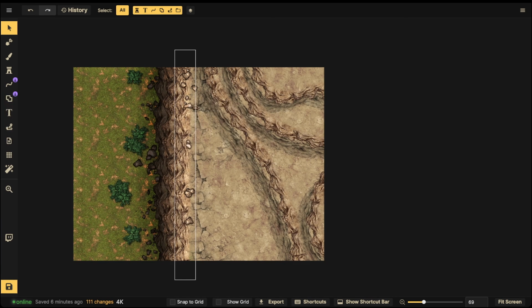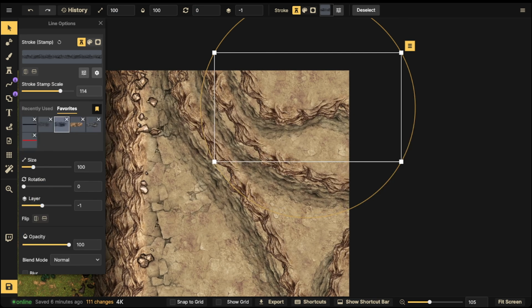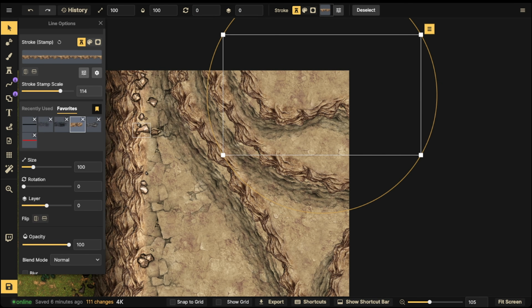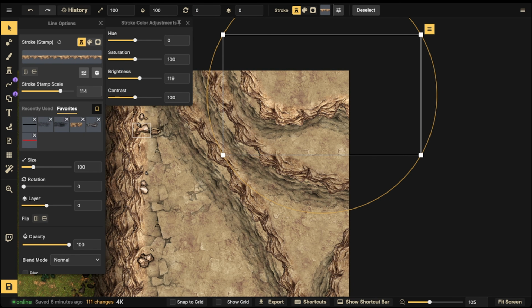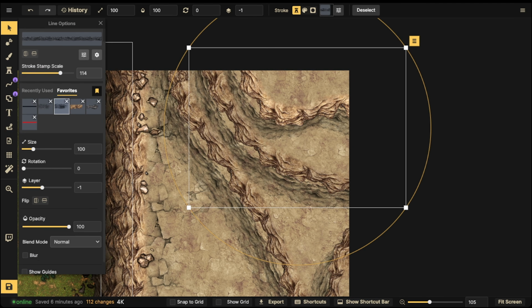Right, so we've applied those first techniques. What I should do is probably make these higher elevations a little bit brighter. So I should take this stamp and bring the brightness up a little bit more, and then bring this one and bring the brightness up a little bit more.